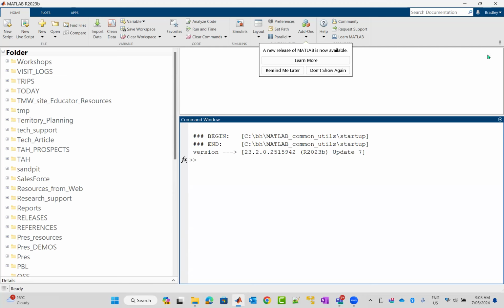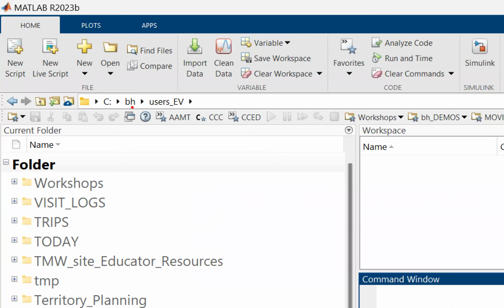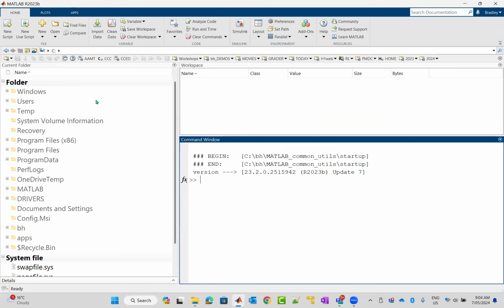I'll ask for a show of hands in just a moment, just to make sure that we're all on the same page. But once the MATLAB desktop appears, something that I really want you to pay attention to is you'll get some feedback on what your present working directory is. I'm going to refer to this as the present working directory folder breadcrumb. And you can interact with these inserted drop-down boxes to navigate to the folders that you want to go into. So I'm going to use this present working directory breadcrumb folder trail to navigate to where I put the zip file.